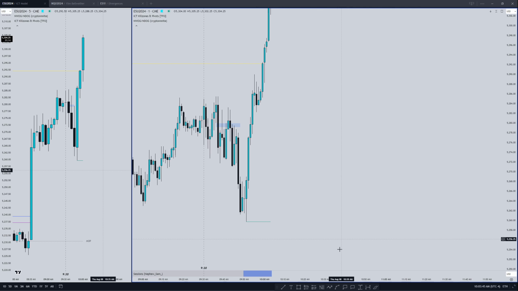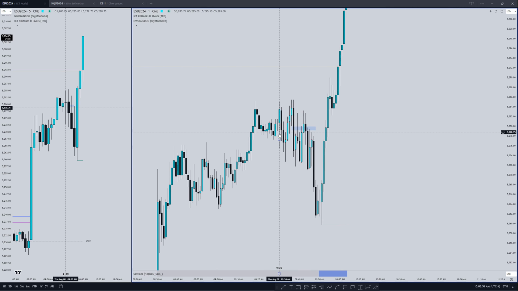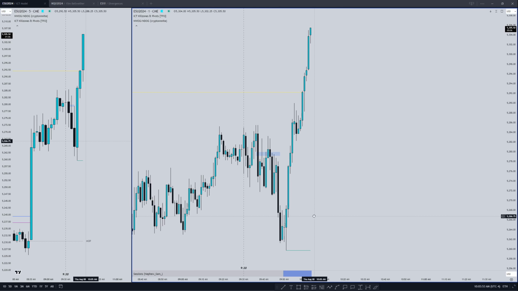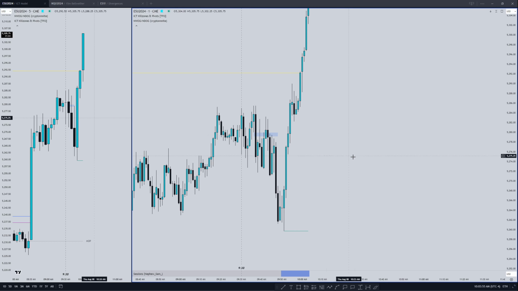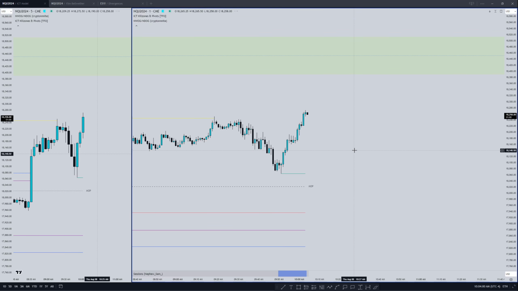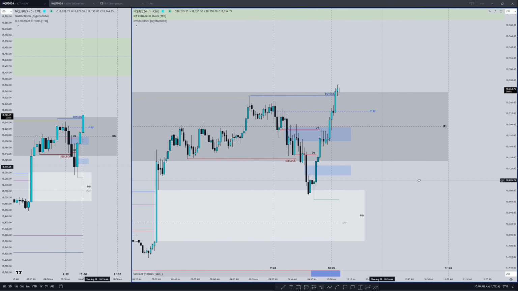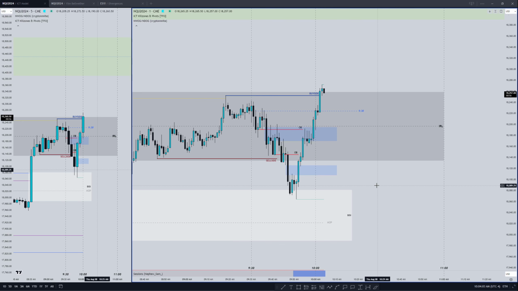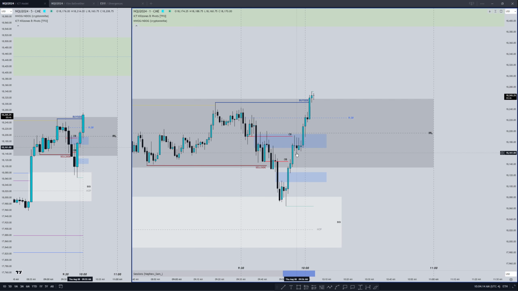Think about what we normally see with the 930 manipulations, it's going to be some sort of an animated run. So something like this is now an animated run lower, and then you have an expansion up. So I don't think, it's a good question, I don't think I would classify this as a double Judas. If you're familiar with the profiles, something like theta or beta setups, I would classify this as just a deep retracement. You then look for expansion up and macro reversal.